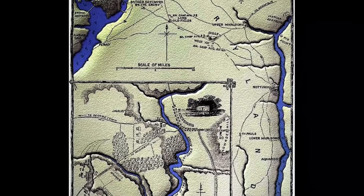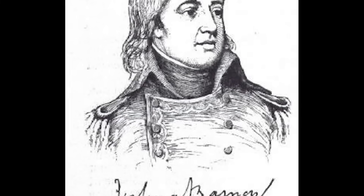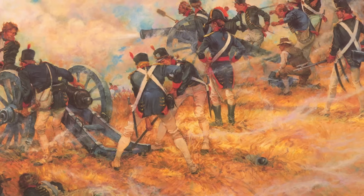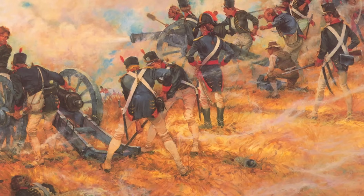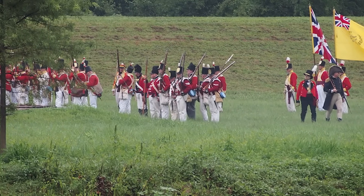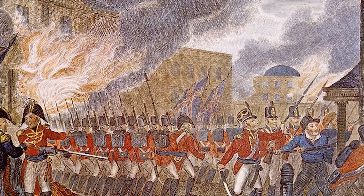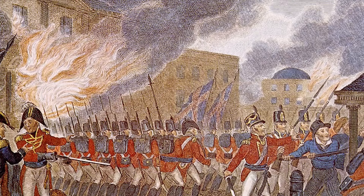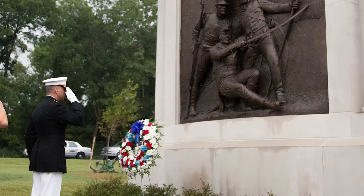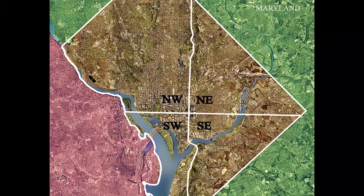After his failure at Stony Creek, General Winder was given more responsibility to conduct the defense of Washington when British veterans — after the end of the Napoleonic Wars — invaded, led by British General Ross. Despite extended lines of communication and logistics, the British managed to threaten Washington, D.C. In the Battle of Bladensburg, they defeated General Winder's command. Joshua Barney and a contingent of U.S. Marines fought effectively behind cannons, but after being overrun, Barney was wounded and captured — though treated well and released. This led to the burning of Washington, indicating a full city existed there only 24 years after its founding.